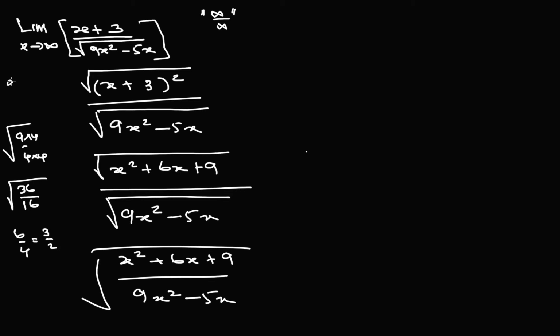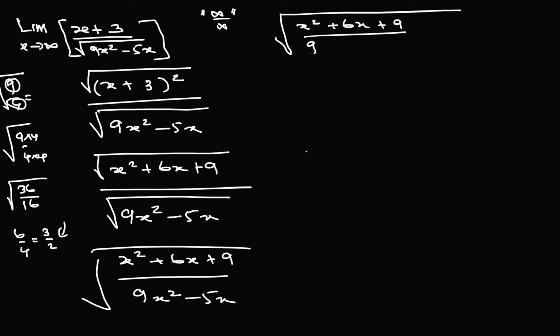I can still use that same one. You see, here I can still say this is 3, this is 2, which will be the same as that one, which is similar to this. I can multiply with the same number or same element. Okay, and then I have 9x squared minus 5x. So I look for the highest power, then I say 1 over x squared, then 1 over x squared. It's just patterns as always.